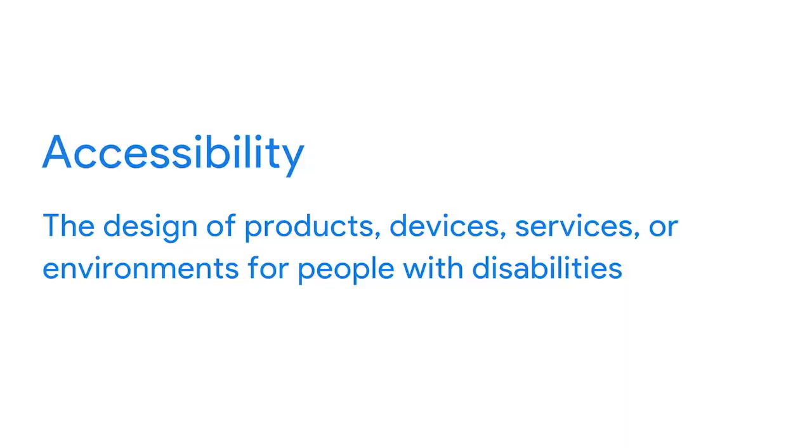In inclusive design, there's no such thing as normal. There's no average person or target audience that we should design for. For example, when designing, we focus on the needs of people who are blind and deaf, even more than we consider the needs of those who rely on their sight and hearing to communicate. Then, as we build more versions of a product, we design for additional excluded groups, like those with physical or cognitive disabilities. Designing products, devices, services, or environments for people with disabilities is called accessibility.